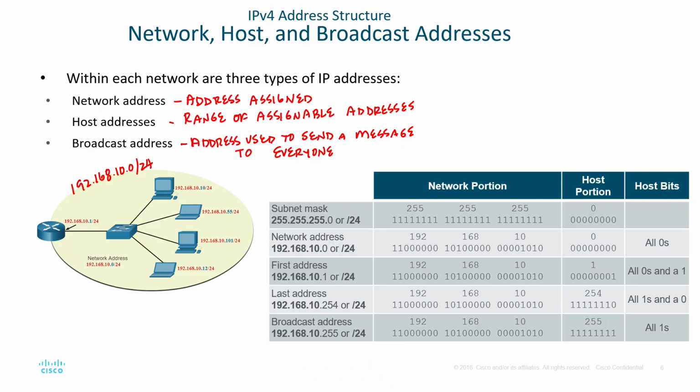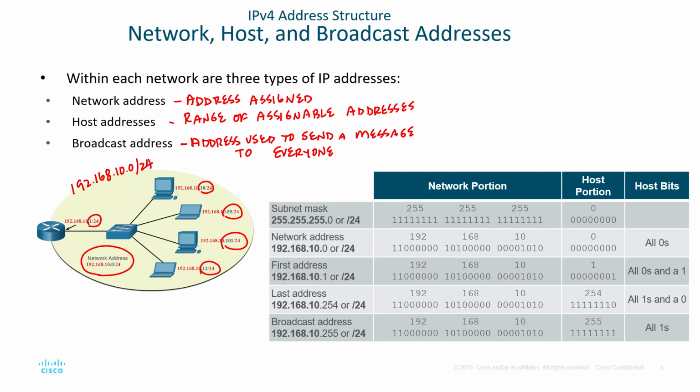Now, again, in this example, I've not done any subnetting. The reason why I can tell I haven't done any subnetting is because they all have the default prefix of a class C. Here is a .1 with a slash of 24, a .10 with a slash of 24, a .55, a .101, and a .12. So the first three on all of these devices is the network number, 192.168.10.